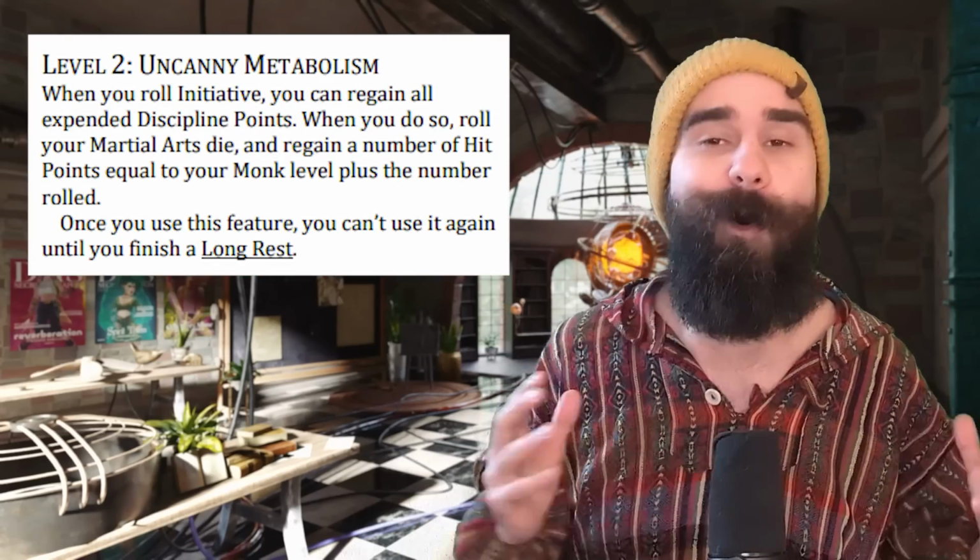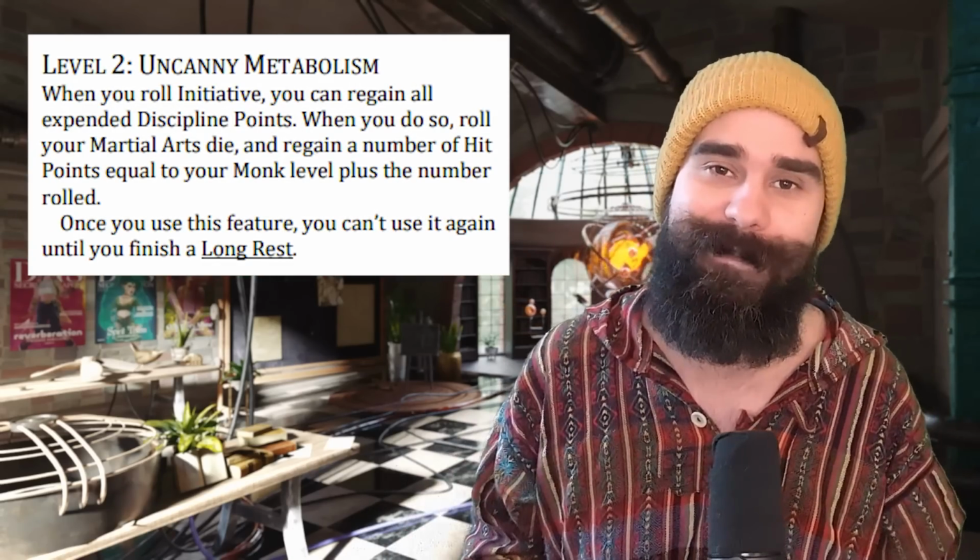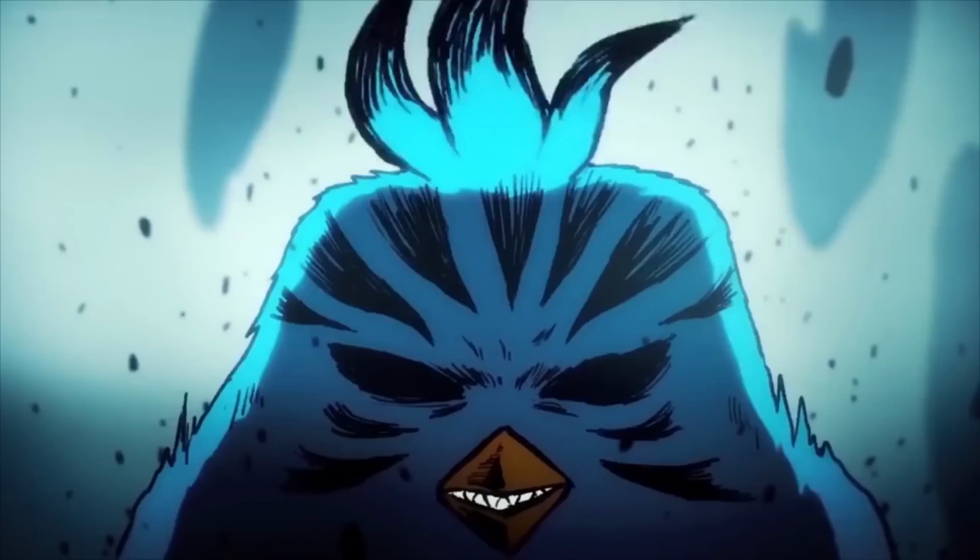But the really cracked feature is Uncanny Metabolism. This is nutty. When you roll initiative, you regain all your expended disciple points. Wow, that is awesome, and it only gets better as you level up, but you can only do it once per long rest. But remember, you get all your discipline points back on a short rest anyway, so you can burn them all in combat without fear, and if an encounter starts before you can short rest, don't worry, you're covered.